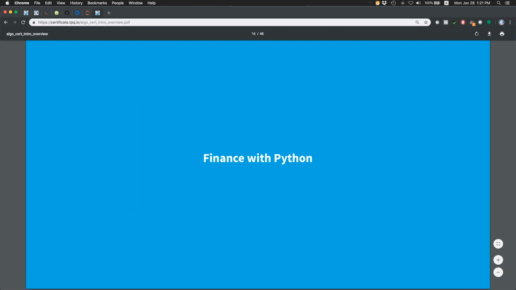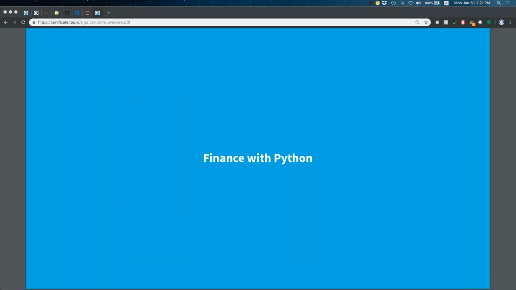The first class is about finance with Python. I say first because in my world, this represents the basis for everything. We have come up with this class, finance with Python, due to the fact that many people sign up for our programs and they either have a strong programming background, for example, let's say they have done some data science, but not that detailed knowledge about finance or financial markets.